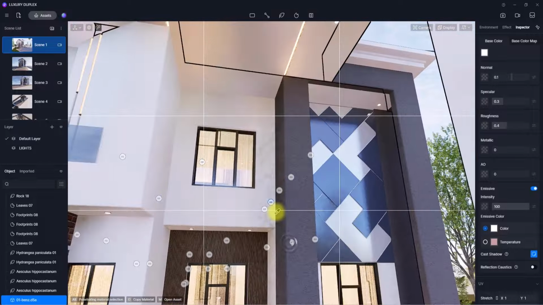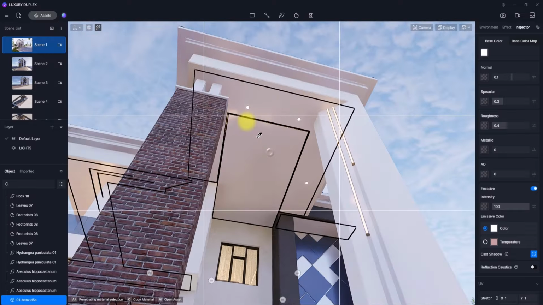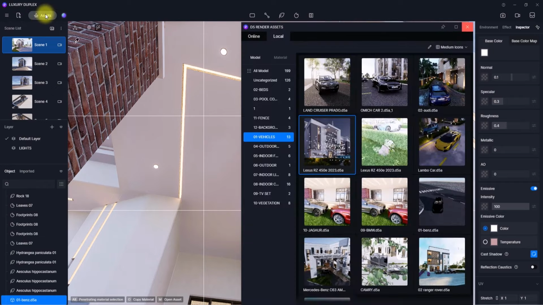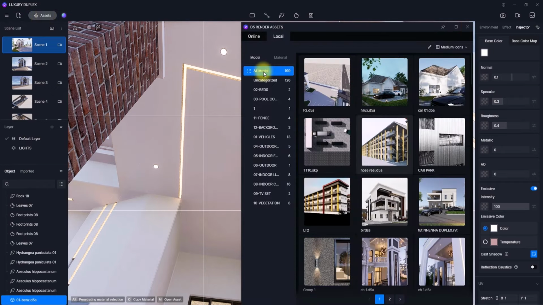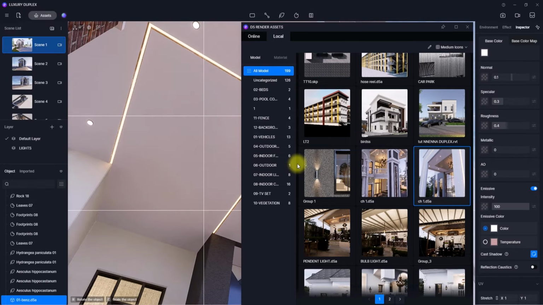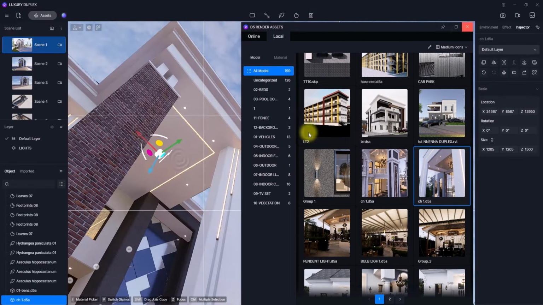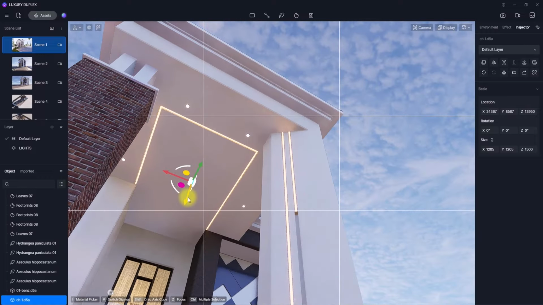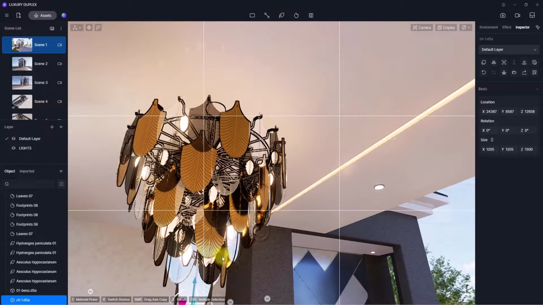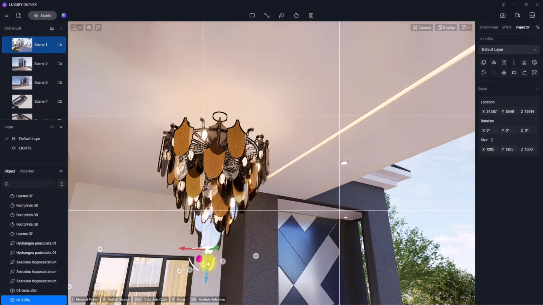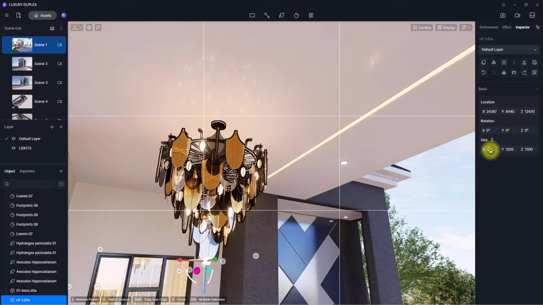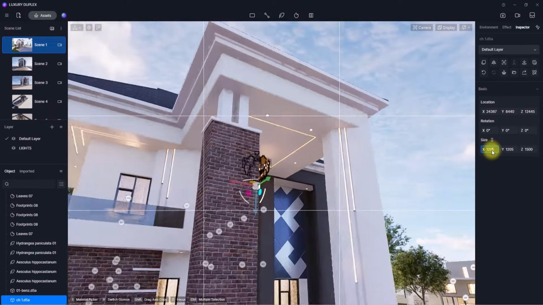So again, based on lighting, I want to paste some nice chandelier light here, which is very important. I also have a chandelier light that I've saved before, so I'm just going to load it in. I'm going to go to local all models, then bring in my favorite chandelier light. I'm just going to place it somewhere here. Once I've placed it, I'm just going to close this library and drag it down. So now I've done this, I'm going to adjust the position and bring it down to somewhere here. Then I'm going to change this size to about, okay, I think this size should be enough.